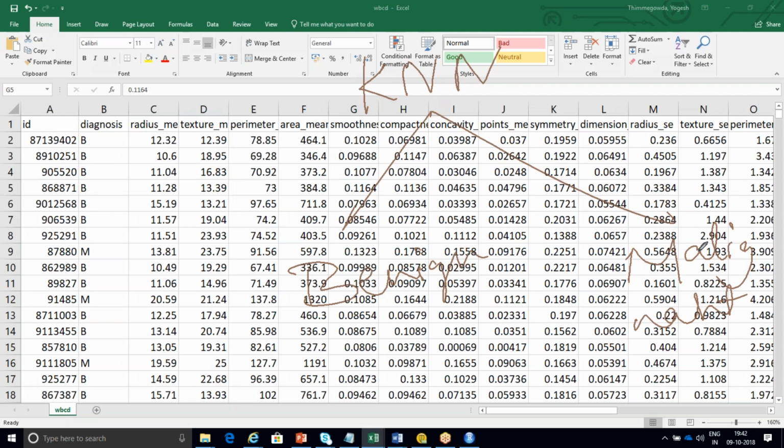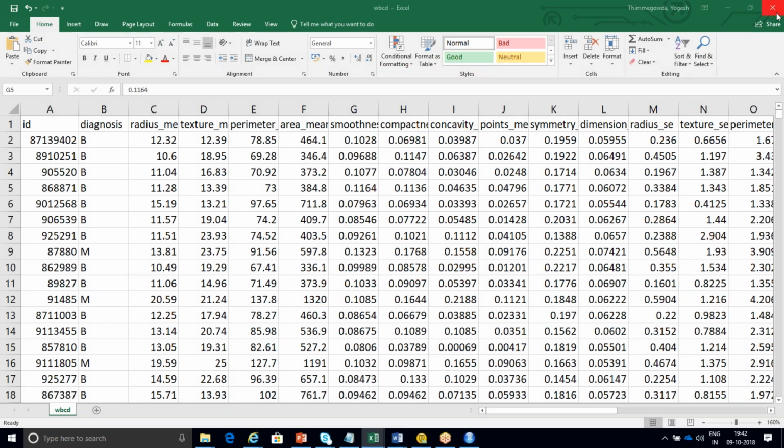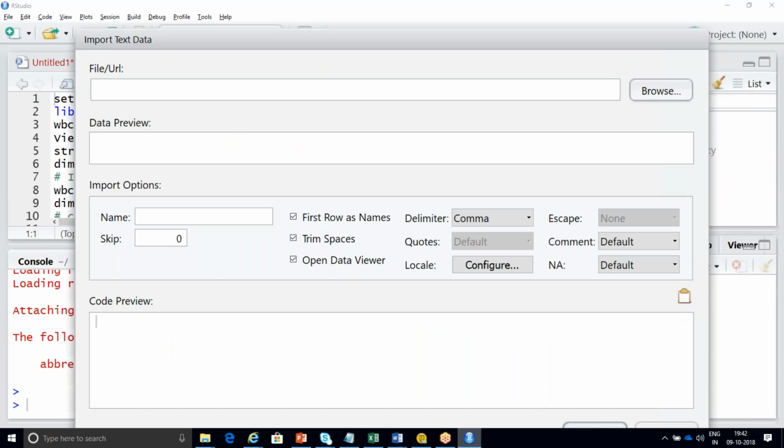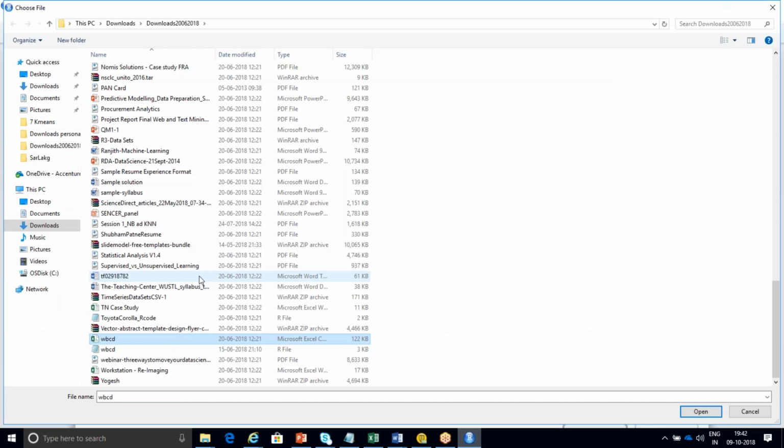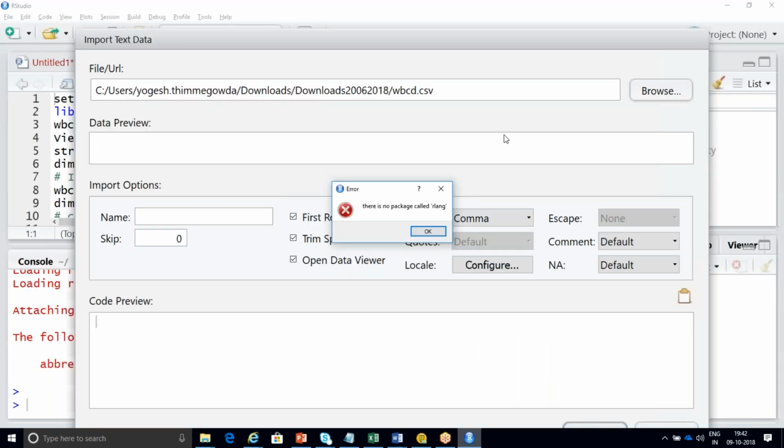So let me close this data set. I don't know why I'm getting this error. Just give me a sec. Let me just install a package called rlang.